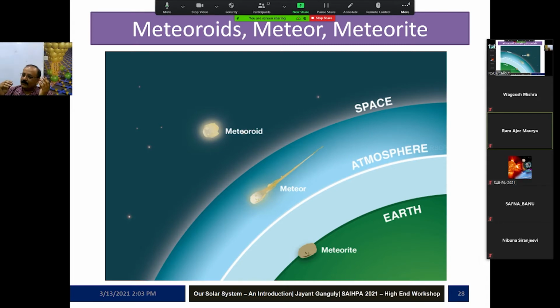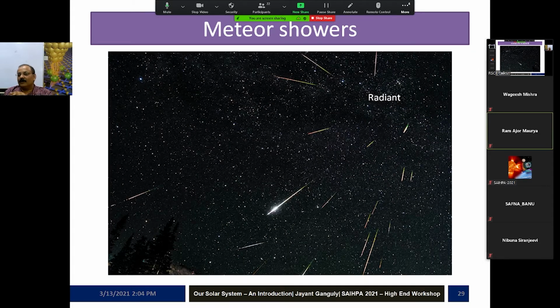For meteorites, there are a lot of observations, amateur and professional observation camps, and the International Meteor Organization. They are dedicated to the study of this particular thing. So when we speak about meteor astronomy, we speak about meteor showers. So what are meteor showers?